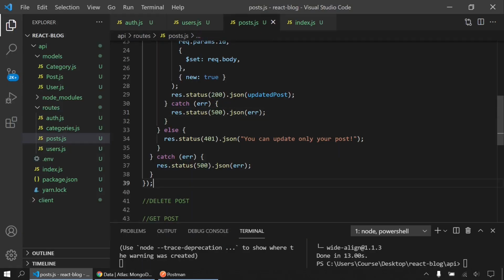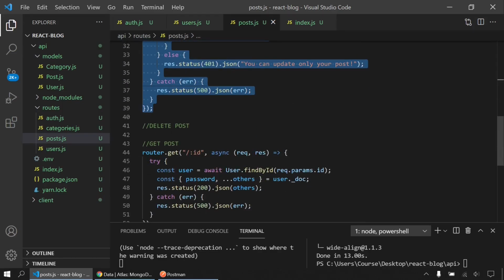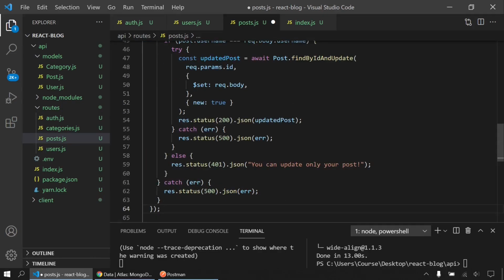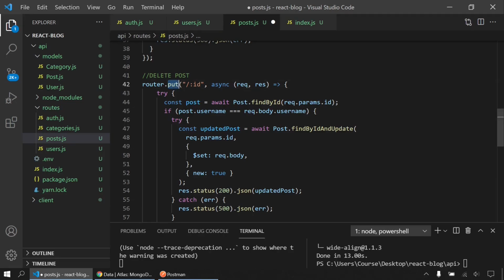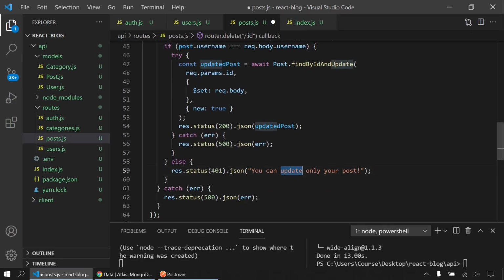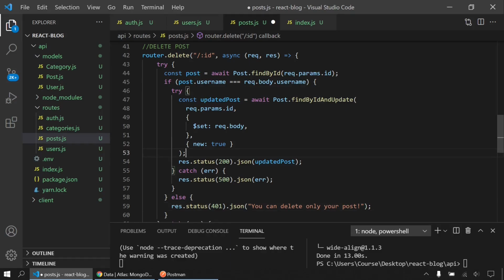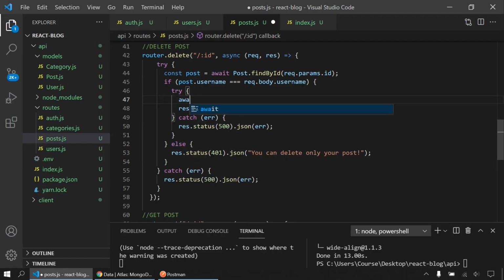Perfect. So I can copy this and paste here. Right now we are gonna delete. It's easier. It's gonna be delete method. And again, if they are not same, I will say you can delete only your post. And here I will just say await.